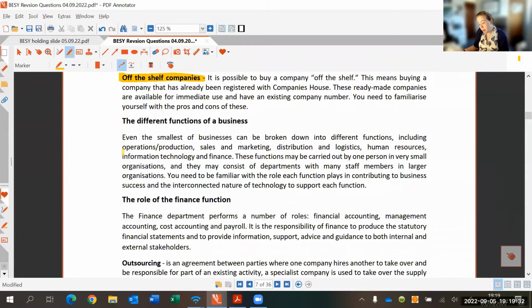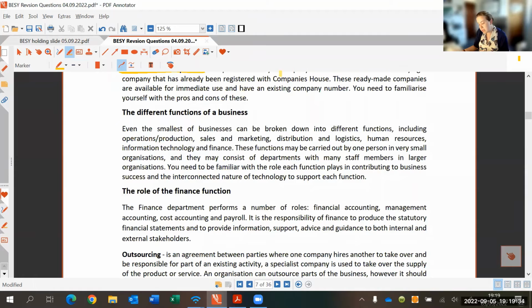The other thing that may come up in this question is the different functions of the business. Those of you that have done the costing unit on this level already, whether in the old syllabus or the new, will have come across classification by function. That's when we talk about our different departments, things like sales and operations, logistics, HR, finance. That is what we call classification by function, and it creeps in here as well.